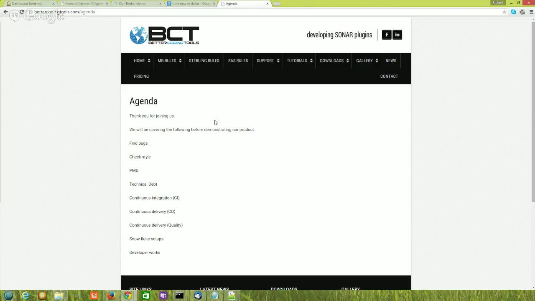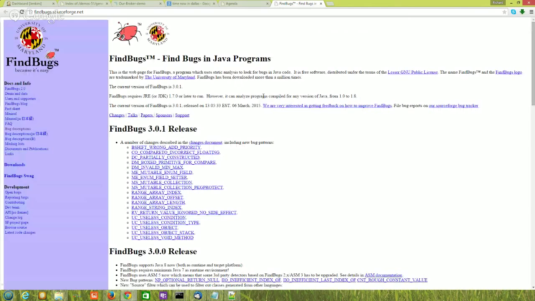If you come from another background, or a development background but using another language, you're probably familiar with some of these terms, but I'll quickly go through them. And these are available on general wikis. So in the Java world, there's a thing called FindBugs. Essentially, it's a product that helps you statically analyze your code, and helps you decide if there's any particular code that needs improving or potentially might be buggy.